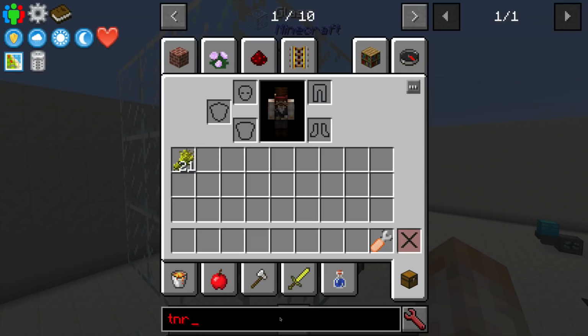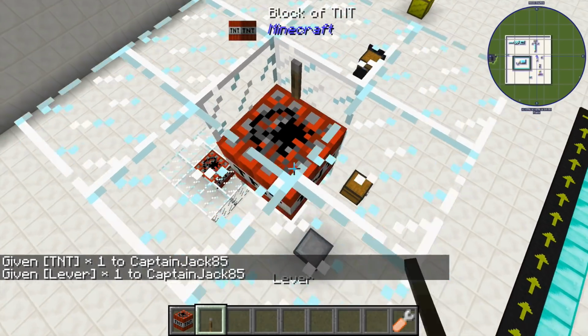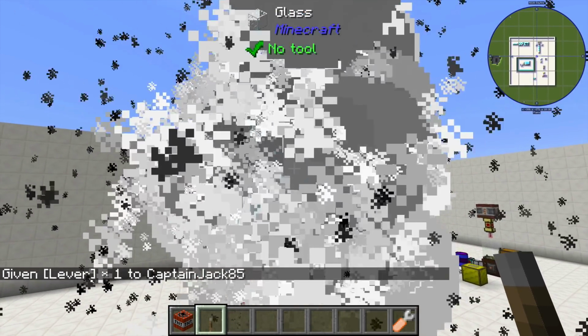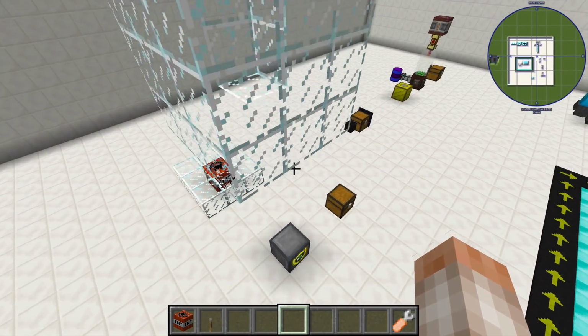And if I go ahead and grab a piece of TNT, probably should have done this off camera. That's all right. I'm going to grab a piece of TNT. I'm going to put it in there. I'm going to turn it on. The block protector down here is linked to all these glass blocks up here, and it actually protects one of the most fragile blocks in the entire game, but it's at the cost of power.